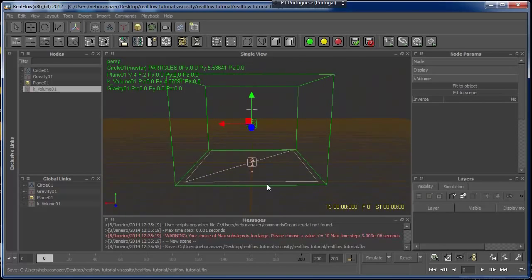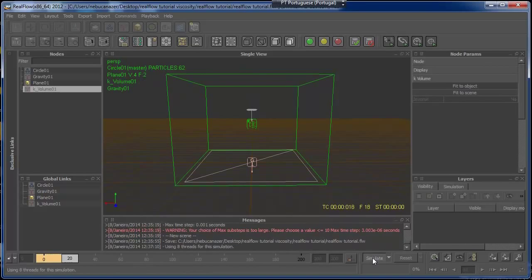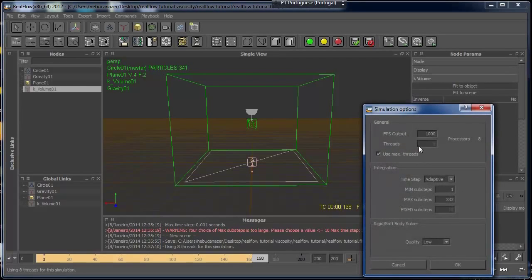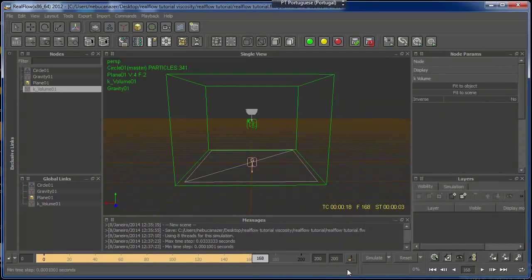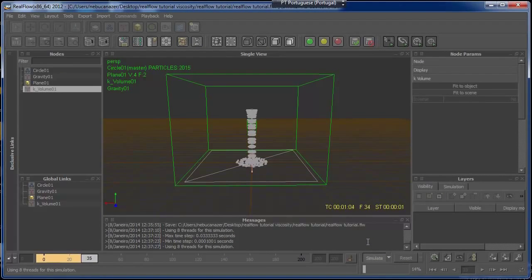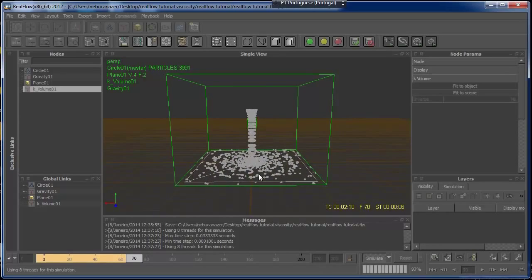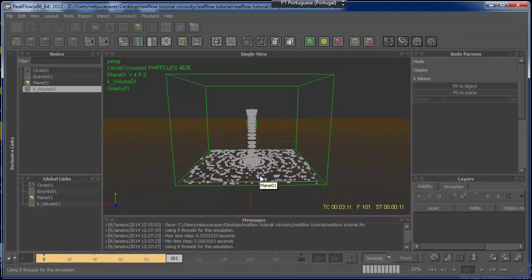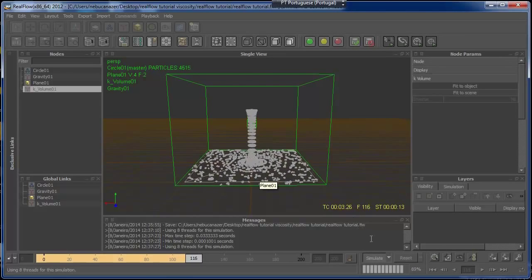Once we have that, we can already press simulate and see that it's too slow, because I did an animation with slow motion, so I'm bringing the FPS up. I'm going to put this to 30, set OK, reset, and press play again. What you see now is that all the particles are getting separated, they're not together. These are the basic settings for Realflow.